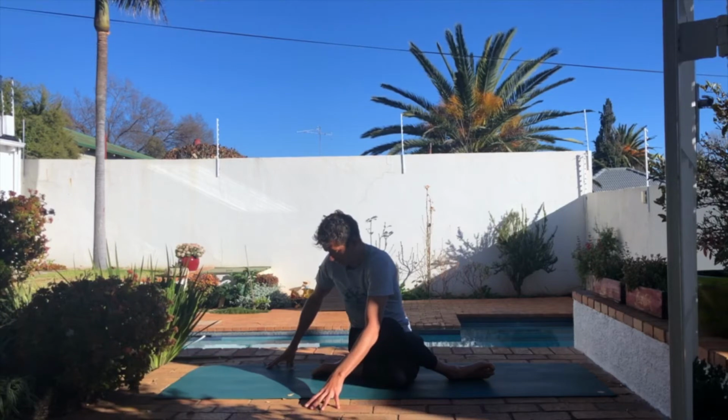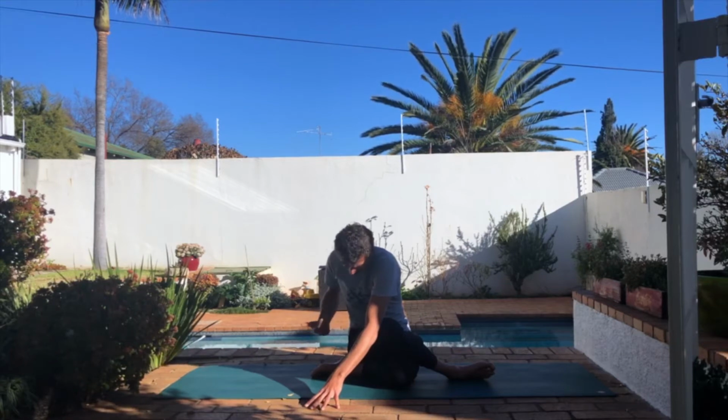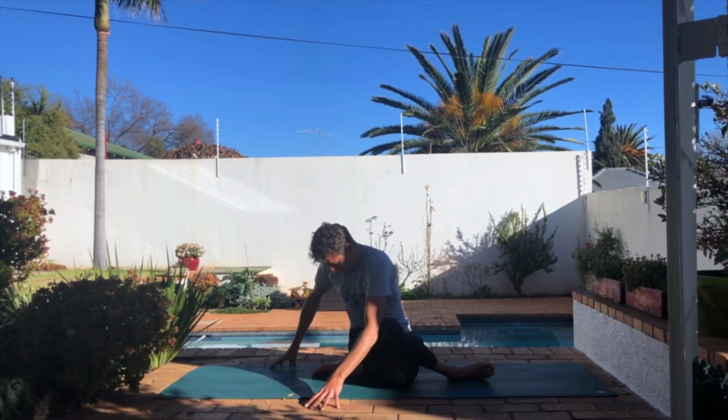Couple of breaths here, just feel what there's to feel. And again, as always, try not to superimpose a story. Here I am with my tight hips. My pose doesn't look anything like Steven's or like other people's. This is not going to be very helpful. Just drop into this experience here.